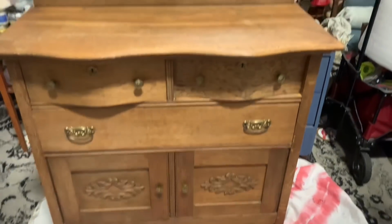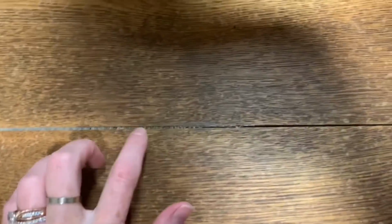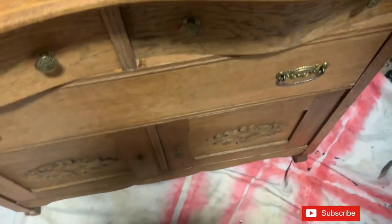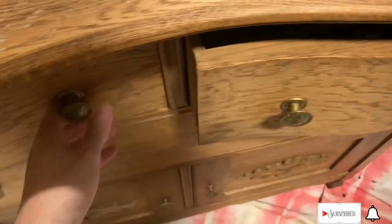So this is a beautiful little dresser cabinet combo with a serpentine front. It's definitely antique. It's been in my husband's family for ages and ages, so I'm not redoing this piece to sell, but we're doing it for us. The top has to be redone, this drawer, that drawer.